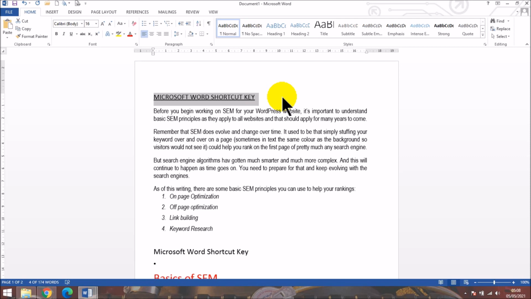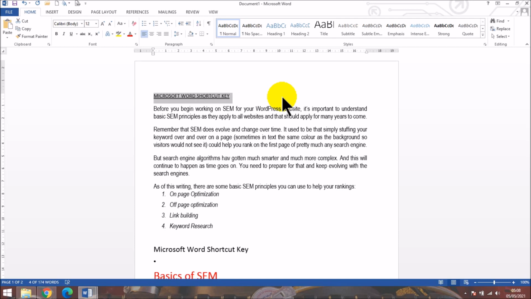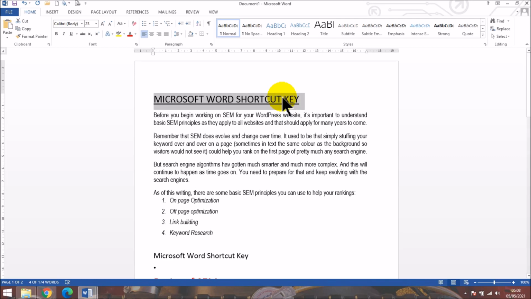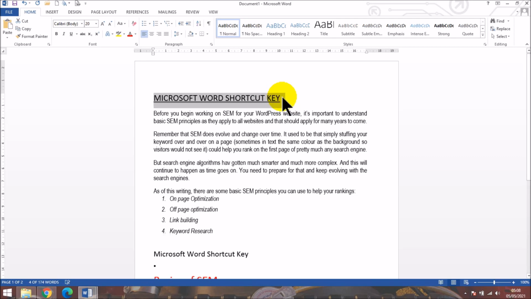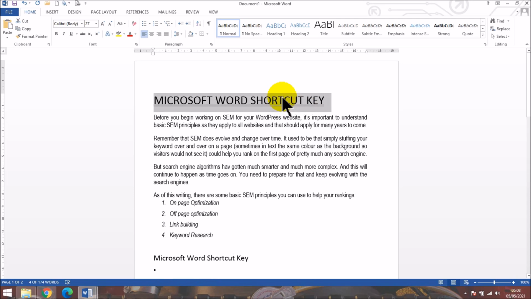Another shortcut for this one is to use your Control plus open bracket. The open bracket is going to make it smaller, the close bracket is going to make it bigger. So these are some shortcut keys that you can easily work with.